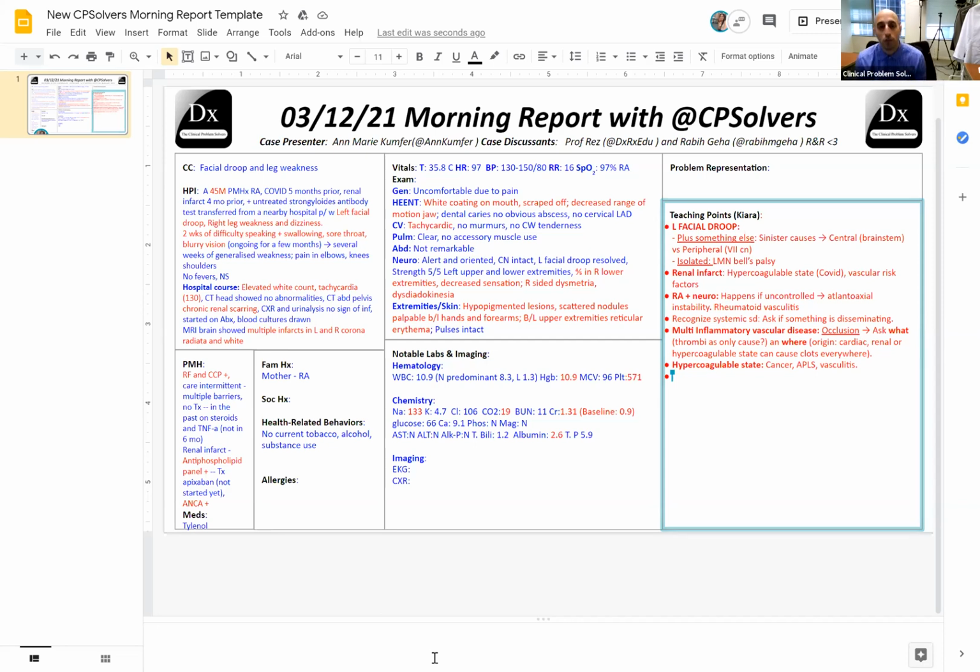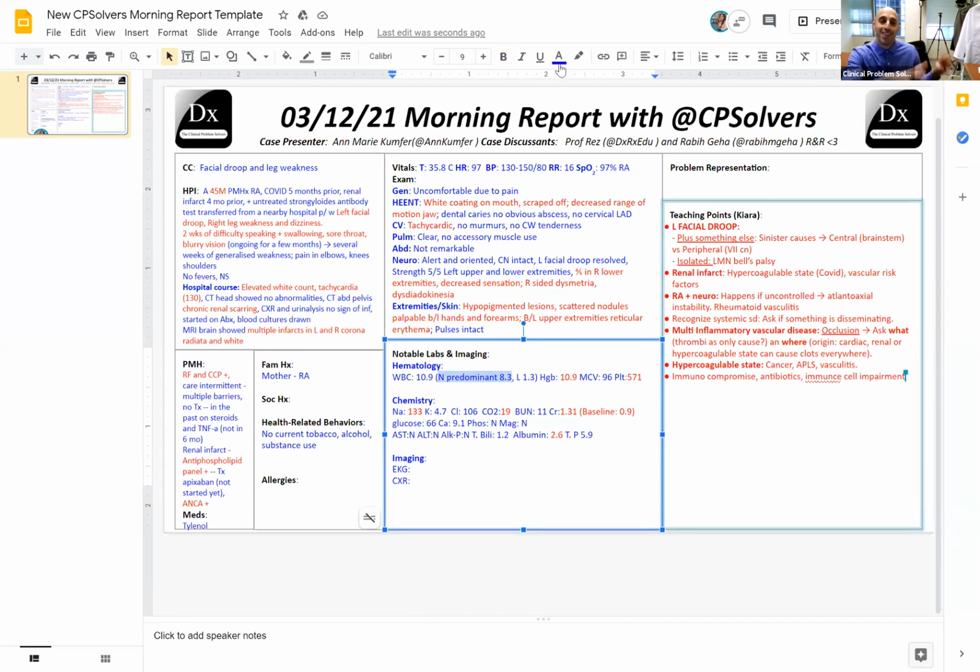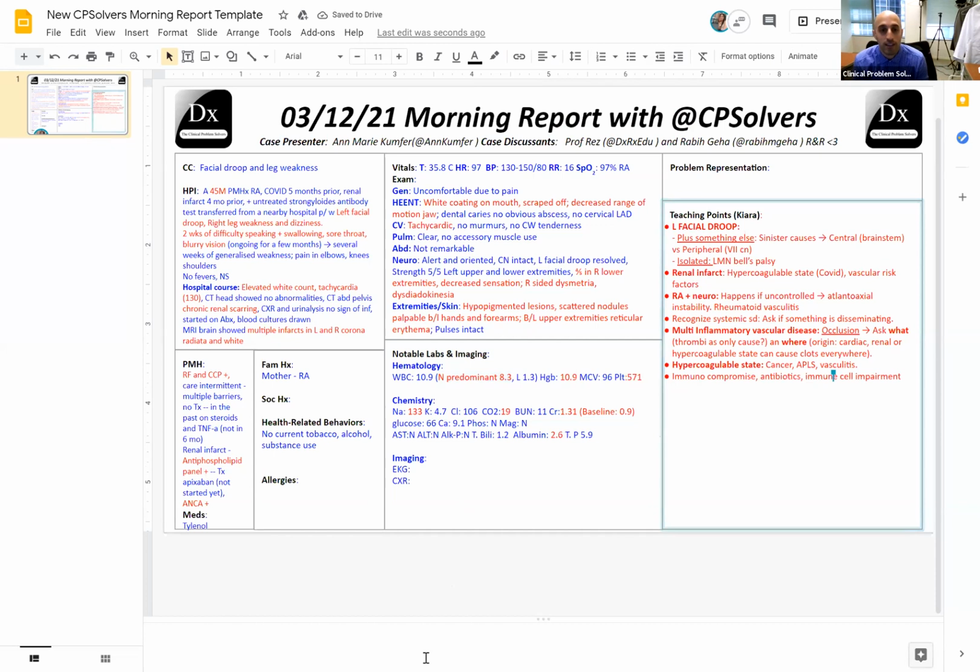Now let's get back to this physical exam. The white coating on the mouth is concerning. It suggests thrush. Now, patients can have thrush because they're immunocompromised or have impaired cell-mediated immunity, or they can have thrush because they've taken antibiotics. You can also be fooled when someone is extremely dry, has dry mucosa, they can develop whitish residue that easily scrapes off. But if we incorporate this, and we should consider the more morbid possibility, we can now frame this person as more immunocompromised. But this will prompt an HIV testing for sure, independent of that absolute lymphocyte count.